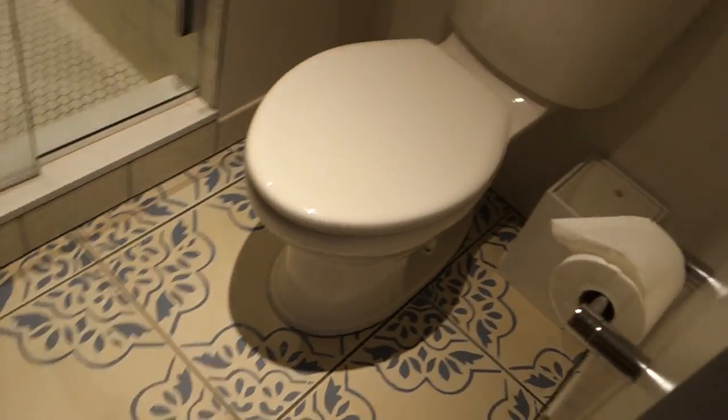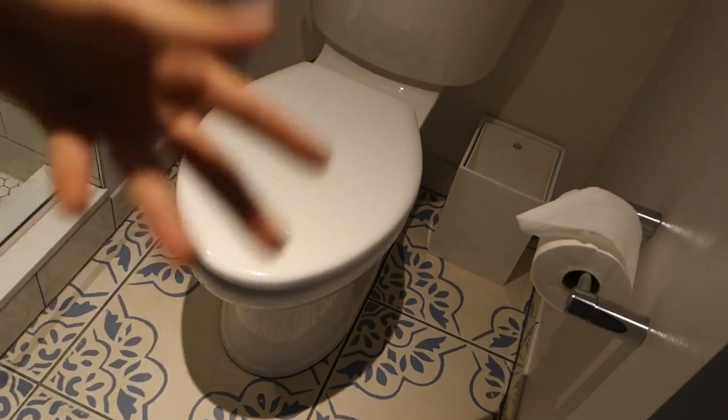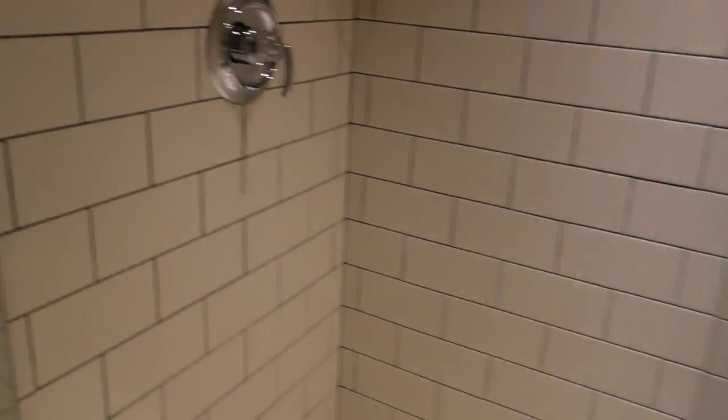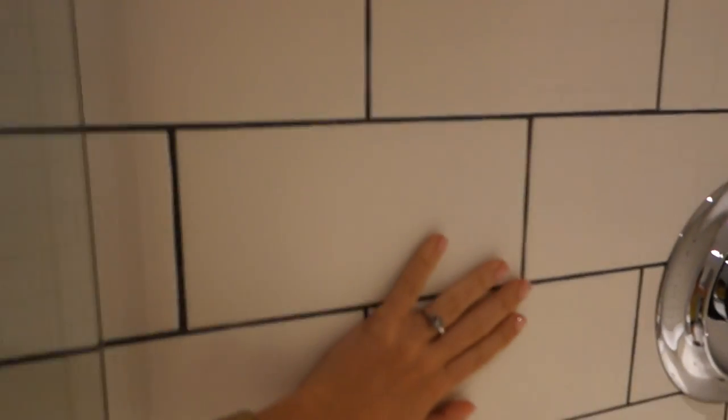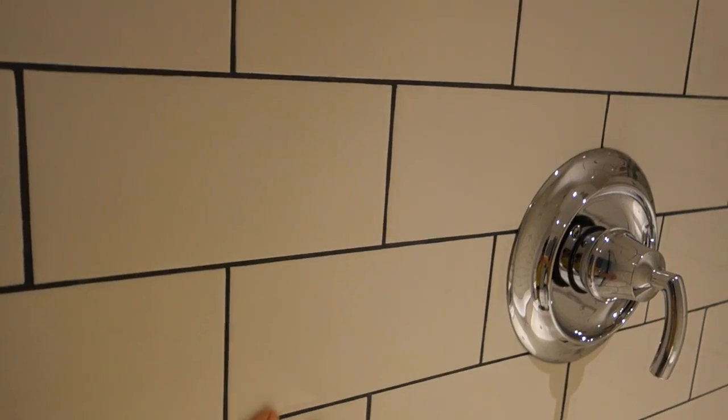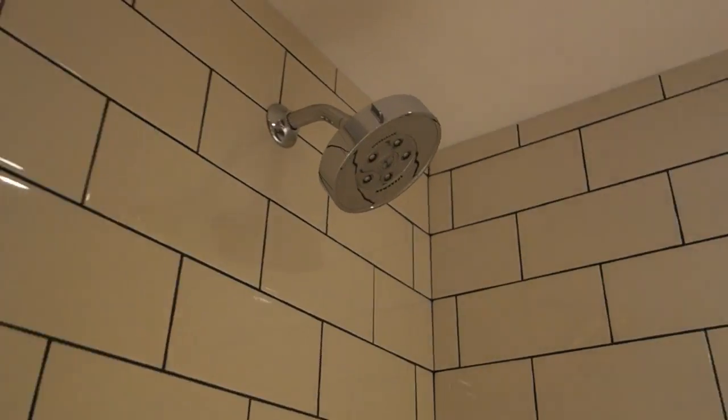There's a light up here but I'm not sure where to turn it on. The tile continues over here — beautiful little toilet throne — and then we have a shower, which I am loving. I love this white tile; I want this in my future kitchen. I just love white rooms, they're so clean and fresh, and the shower looks like it's going to be really nice.